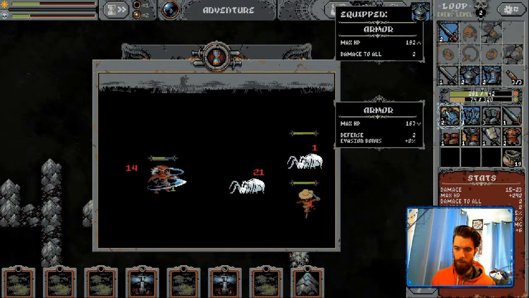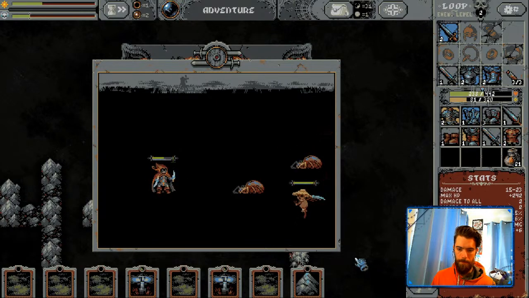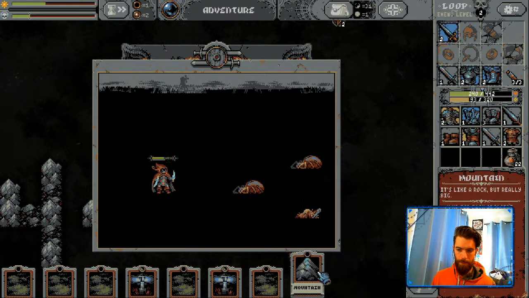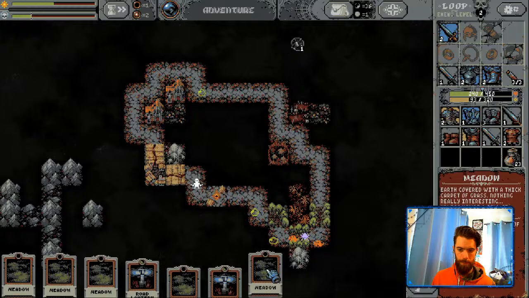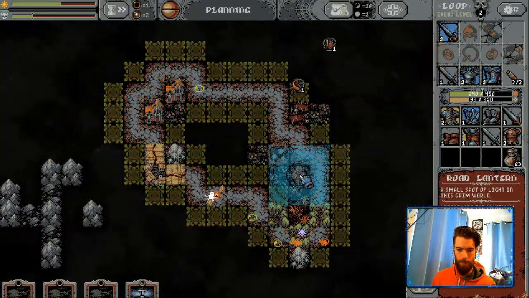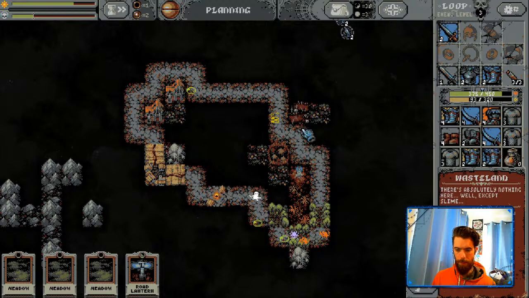Okay, so we got this new armor. Defense and evasion bonus versus damage all. I'll keep the damage all, I think. There we go. And we got the extra trophy from fighting 3 more enemies. We can build these meadows around the goblin camp, and then we can throw out the suppression. I mean, this is a pretty good spot for it overall.